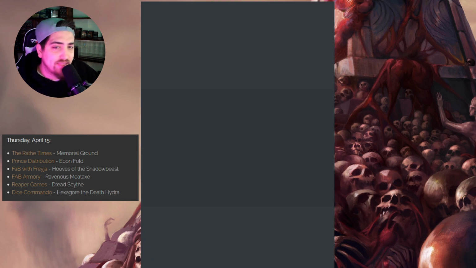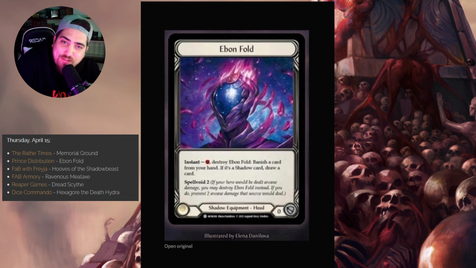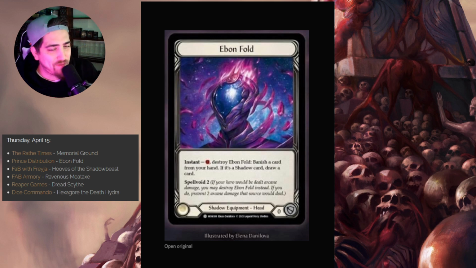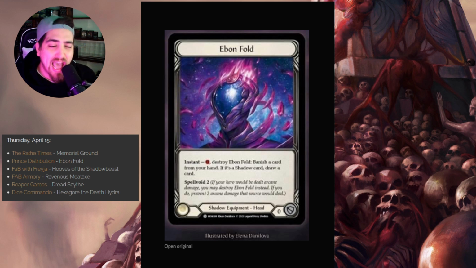Anyway, the next thing we got was Ebon Fold. So first equipment. First of all, I would have been very wrong. I was going to do a podcast for my If I Were Investing podcast on my Patreon. I was going to say it doesn't look like we're going to get any equipment cards, so that's going to make the Crucible equipment so much more valuable. And I think the Crucible equipment is still going to be valuable, but my point is we have equipment now.